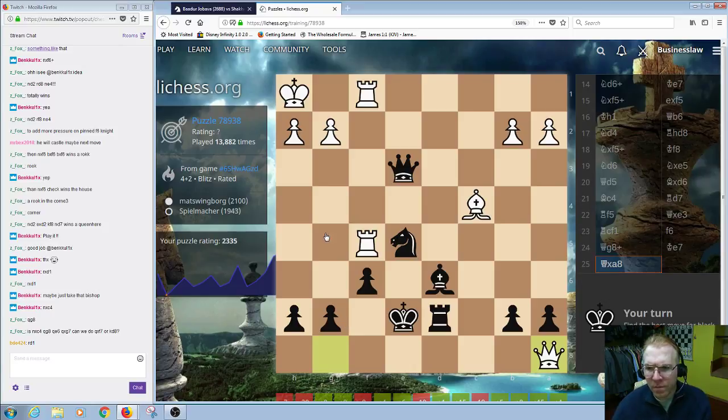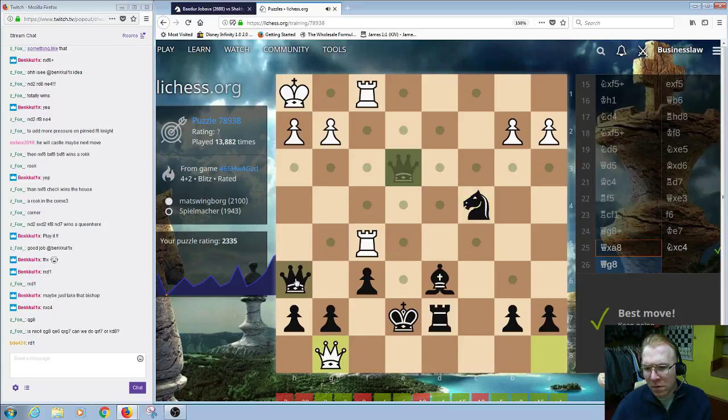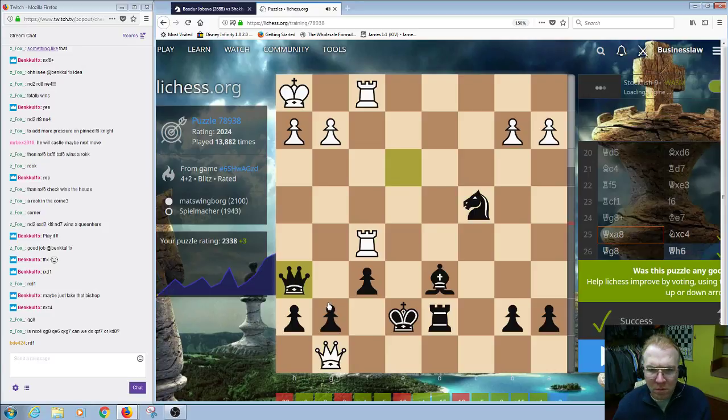I see it now. I see the mate. You take here first. He plays here. You play queen to h6, threatening mate. It is this. Boom.